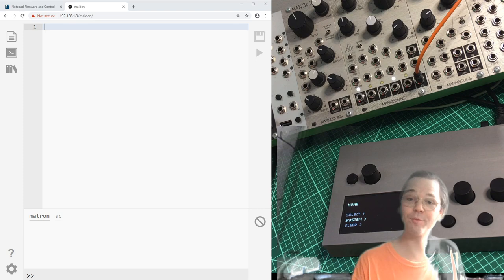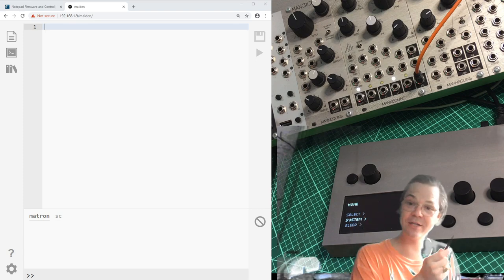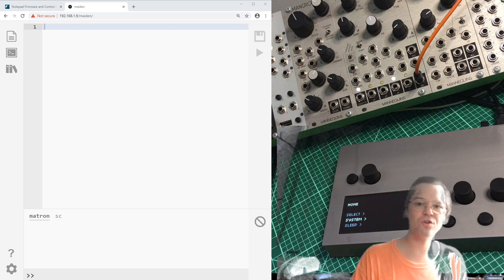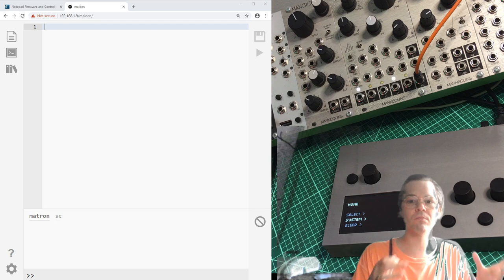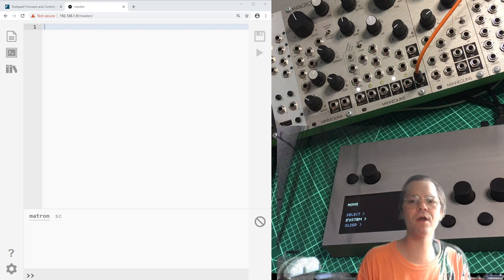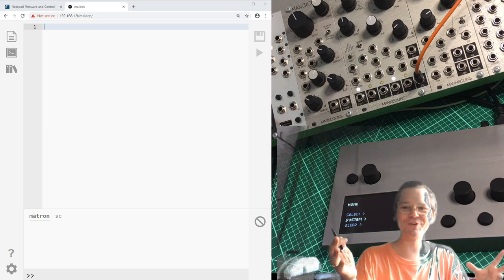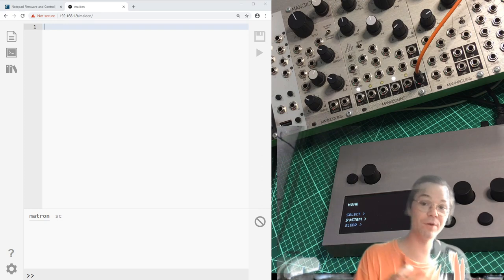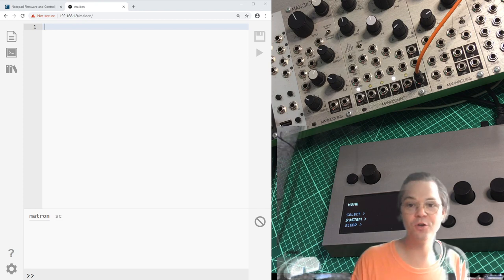The next thing is we're going to download the Bowery library. So Bowery is like a little collection of crow scripts that you can just set to run instantly and they become like a self-contained little system. And so a primary use case for why this would be interesting is being able to have these off-the-shelf scripts that you can customize using a norns interface.